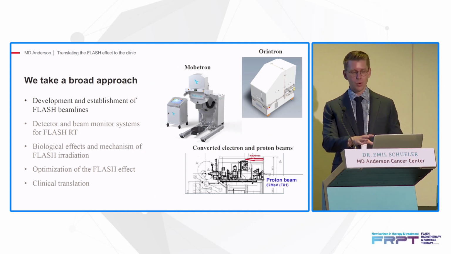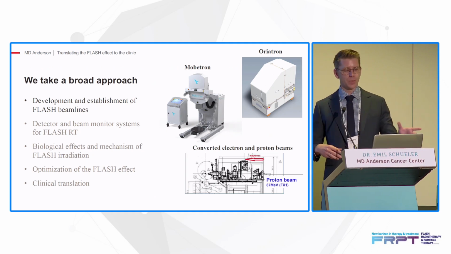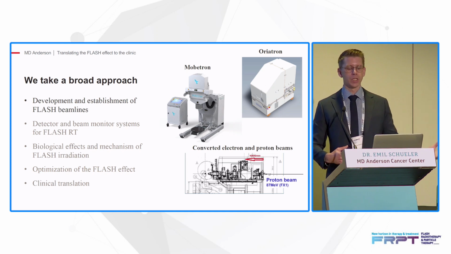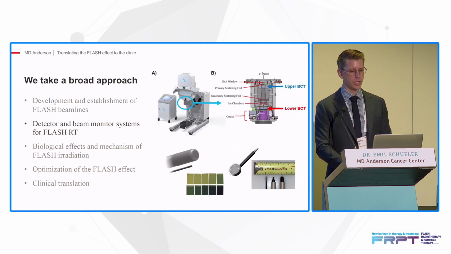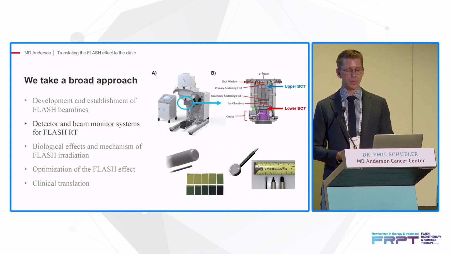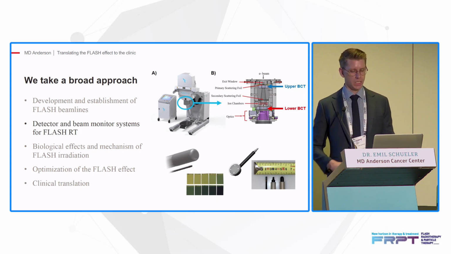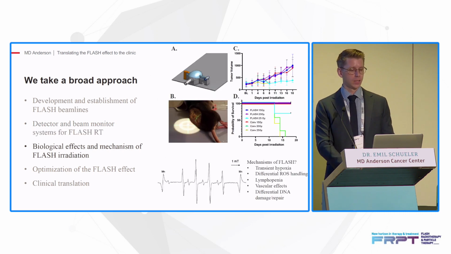I'm going to quickly go through some slides here. Something we've been working on, and our center equipment, is around the Mobetron. We're also looking at converting our clinical linear accelerators, and we're bringing in the Radiotron also for a dedicated preclinical system. For detectors and beamline monitors, in addition to the BCTs, we're also characterizing detectors and dosimeters, as well as informing on the next development steps that need to be taken within that realm.